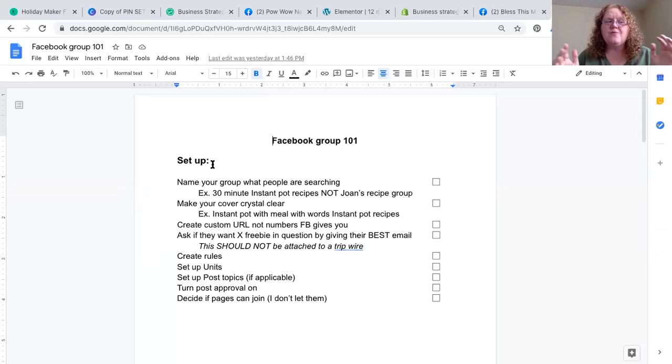Okay, so maybe you already have a group. You may need to go in and look at, maybe you need to change the name of it. Now Facebook can be wonky at letting you change the name, so you kind of want to think through this. Maybe you need to change your cover photo. There are some things that you may be like, okay, I haven't done that yet. I've got the check marks, so when you get it done, you can just check mark it. If you don't need it, just cross through it. Just know that you've got the steps done.